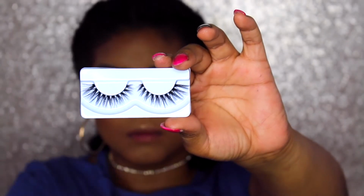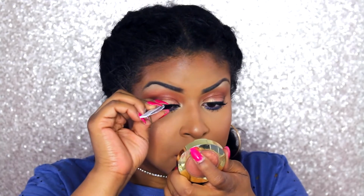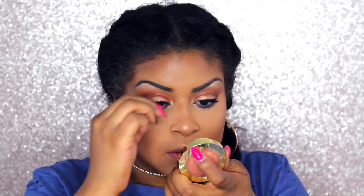So for eyelashes, I'm using the Flutter Lashes Shayla Lashes, and I am just going to apply this with some dual lash glue and my Real Techniques tweezers. These lashes are so gorgeous.